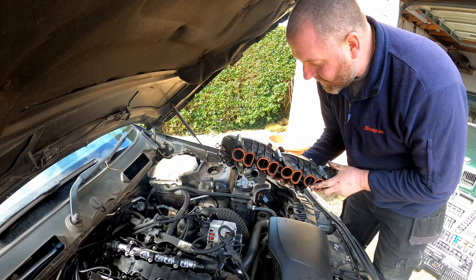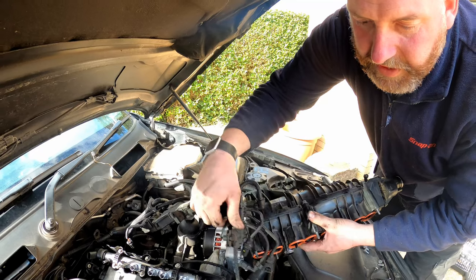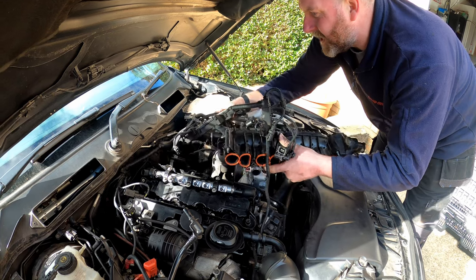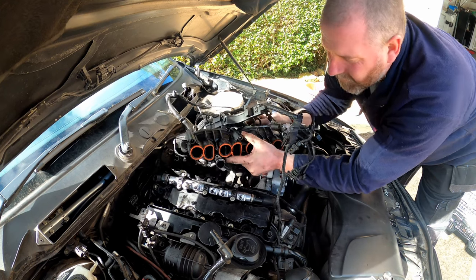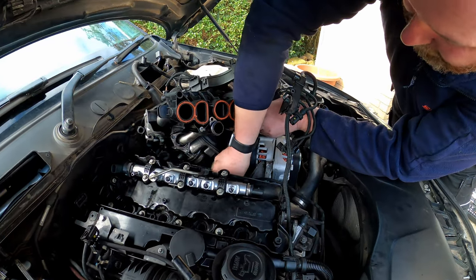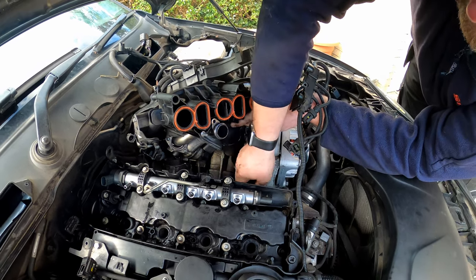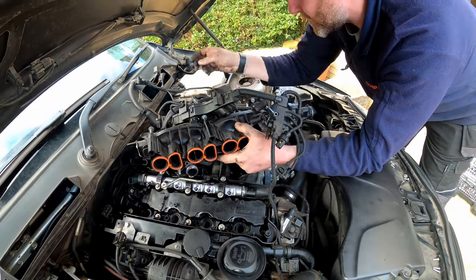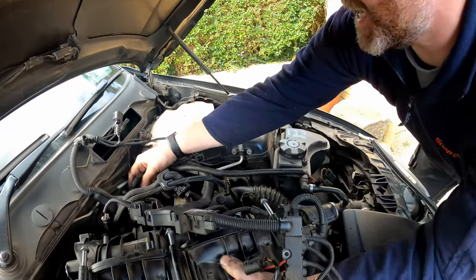Okay, so here we are, ready to install the inlet manifold. Now, obviously, all of this is in the way. I do need to get it underneath it all. And there we are. Now there's a vacuum line down here. We do need to avoid trapping that. So make sure that it's well tucked out of the way, because we don't want to trap that between the manifold and the head.